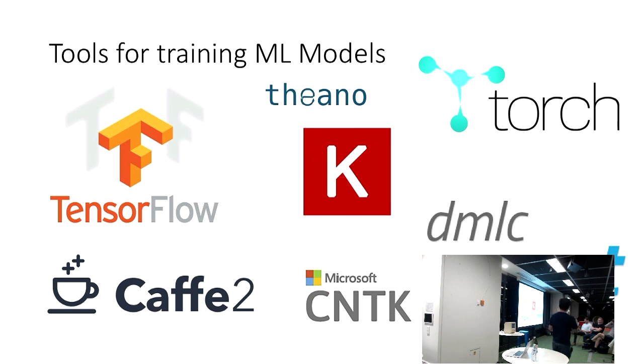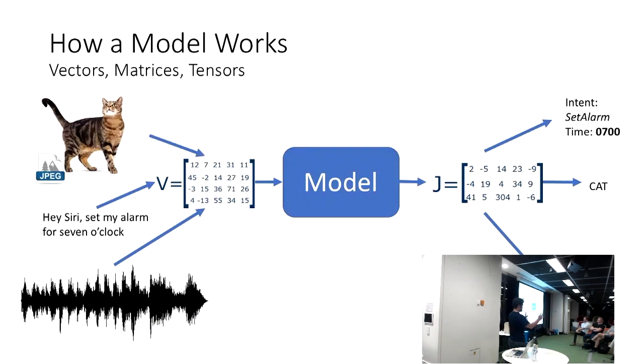A few of the other ones, Torch, now there's also PyTorch for Python, is supported by Facebook along with Caffe2, a Facebook product. Microsoft has their CNTK, which is their cognitive toolkit. It's really good for time series LSTM data sets. And then MXNet, which is kind of more the open source framework, is supported by Amazon for their deep learning stuff. So let's go across and I'll explain how a model really works.